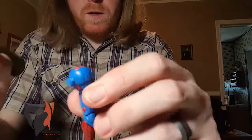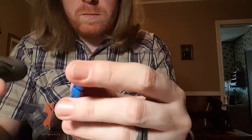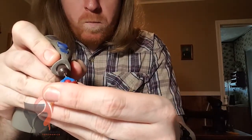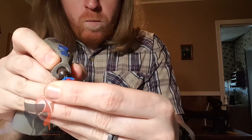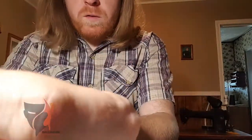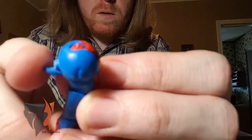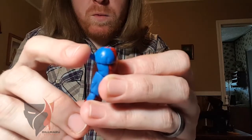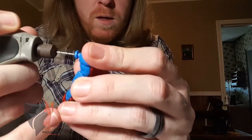Kind of start it off right there. You want to stay in the middle, semi in the middle. And you can see this is what was happening before already. It was starting to tear off. So this is a good move anyway, to make sure we're going to strengthen this pretty well.